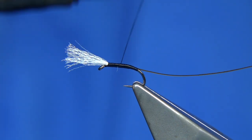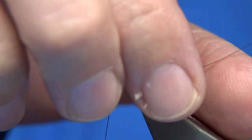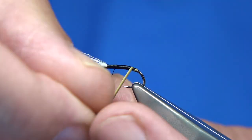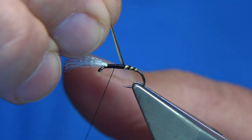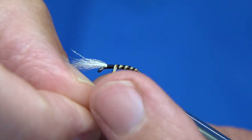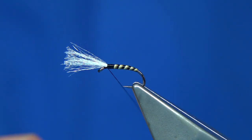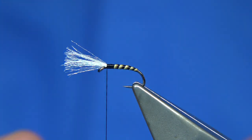As you work your way up, you're looking at least two thirds to three quarters of the way — depends on what type of short thorax you want. Now remember you're going to rib this, not to protect it, but to form a rib in a colour. Basically you want to wind up — I've got a good five turns there. Catch it in, just wind up towards the multi-yarn, then tear it off — it's not a strong fibre. Then it's just wing buds — could be anything, could be goose biots.